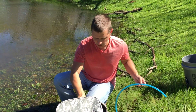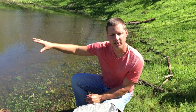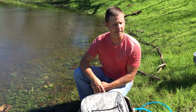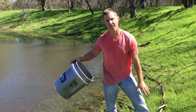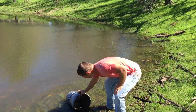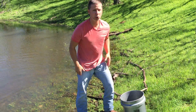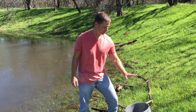Now, one other thing I want to show you is, if you are at a water source and it is very turbid or murky or full of mud, obviously the more turbid the water is, the less life you're going to get out of your filters. It's common sense. So if the water is terribly turbid, like a river, you saw the Mississippi River video probably, or the Colorado, or a very murky lake, we always recommend, to prolong the life of your filters, pull water out in a 5-gallon bucket at your water source. You're going to get sediment going in there. That's okay. Let this bucket settle for about 15-20 minutes. Let everything settle to the bottom, then pull your water out of the bucket and purify it. The rest of the sediment will be at the bottom.